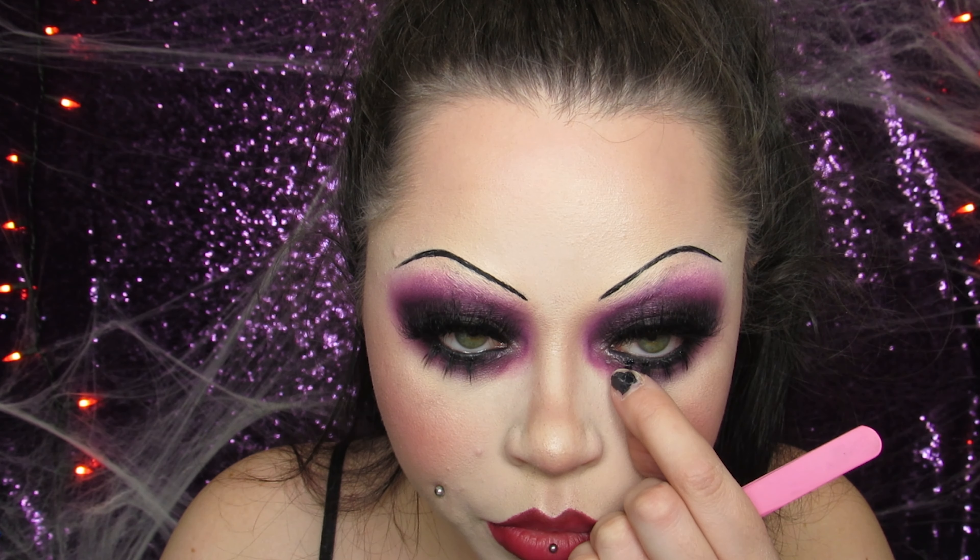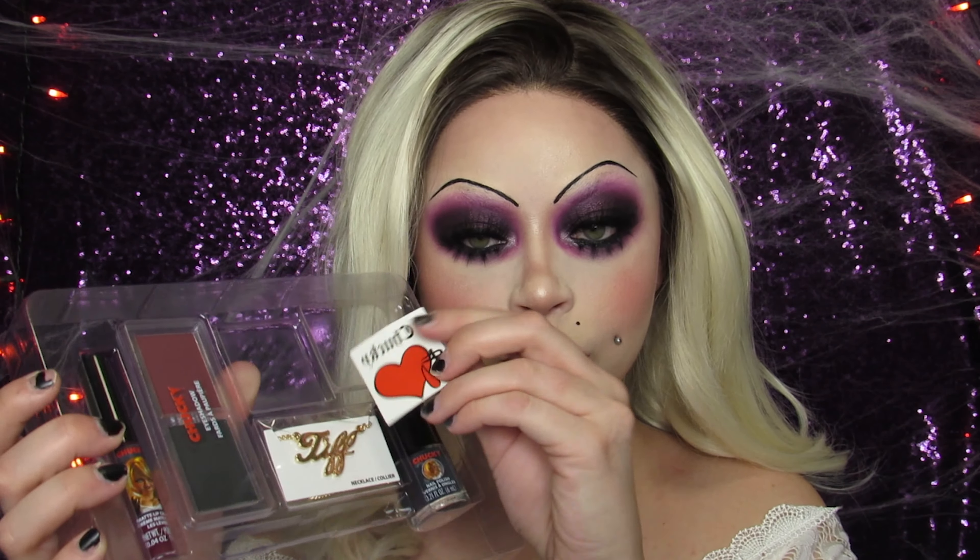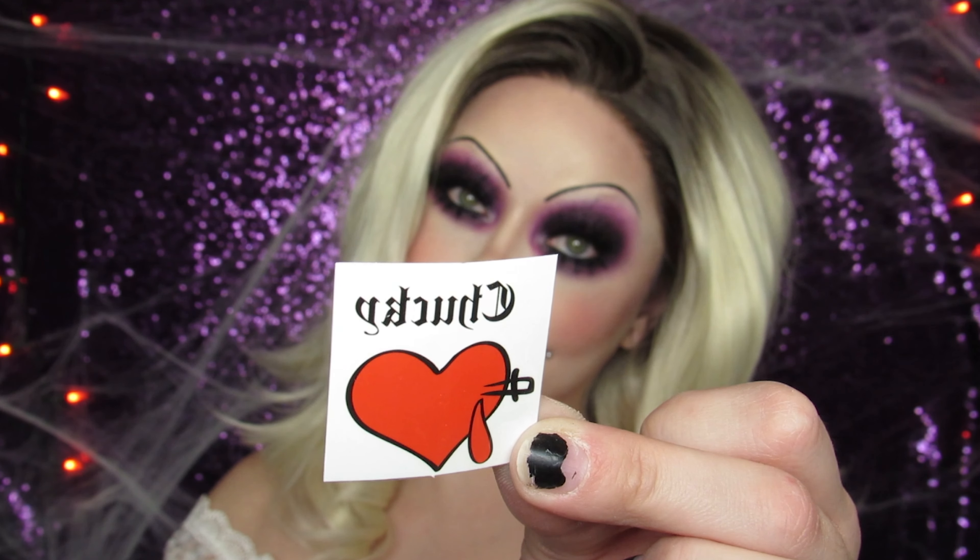For lashes I'm actually using the Tati lashes, and from Hallow Vanity it's a Bride of Frankenstein lash applicator which is so cute. I'm popping the Tati lashes on, then using Tati Mitchell lashes as singles for my lower lash line. I popped on my wig from Powder Room D, and I'm putting a beauty mark on with my One Size liquid liner. Then I'm taking this fake tattoo from the Chucky kit from Spirit Halloween and just popping that on — you can always draw it on too, no big deal.